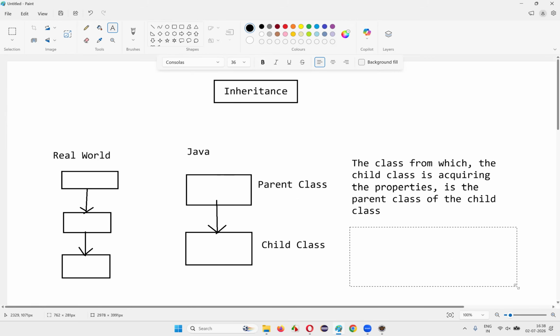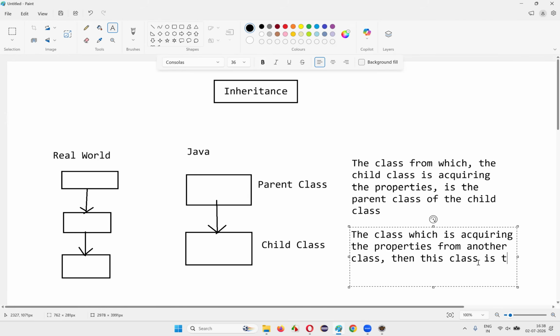Second thing, what is a child class then? The class which is acquiring the properties from another class is a child class of that other class.